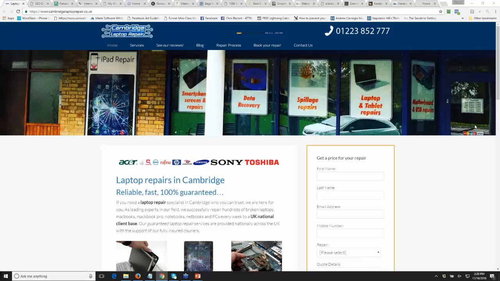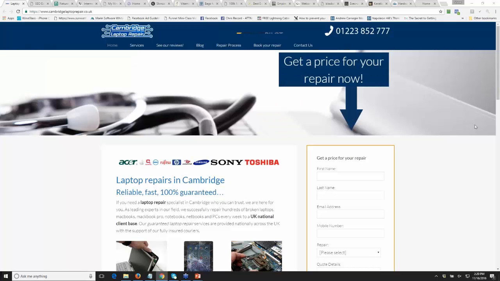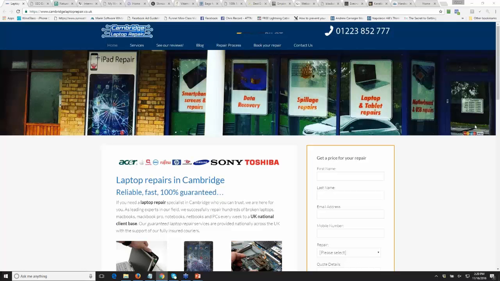Somebody asked, surely the keyword choice is key, and it is. And then asked, wouldn't fixed laptop be better? Well, it's not better, it's different. What you want to analyze, and that's where you use the keyword tool, is what terms people most commonly use to look for the problem you're trying to solve. And I don't know the answer to it. Do people search more for laptop repair or fixed laptop?